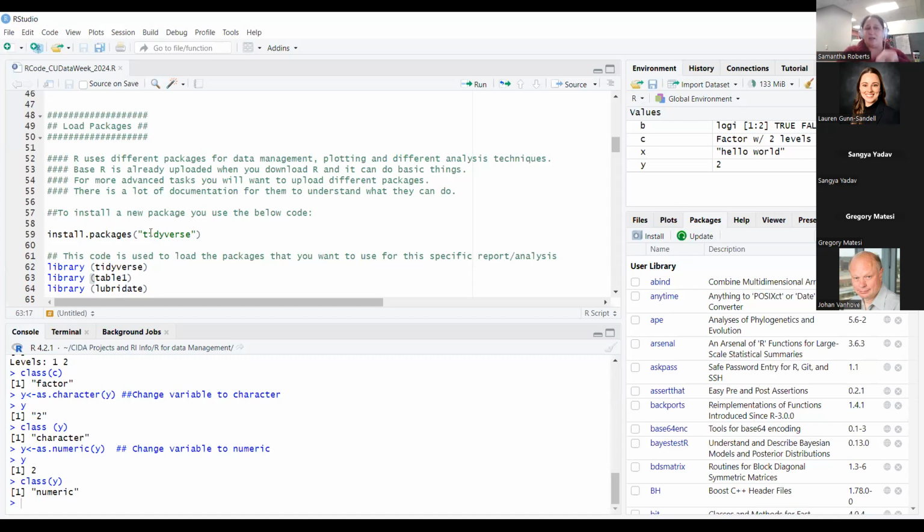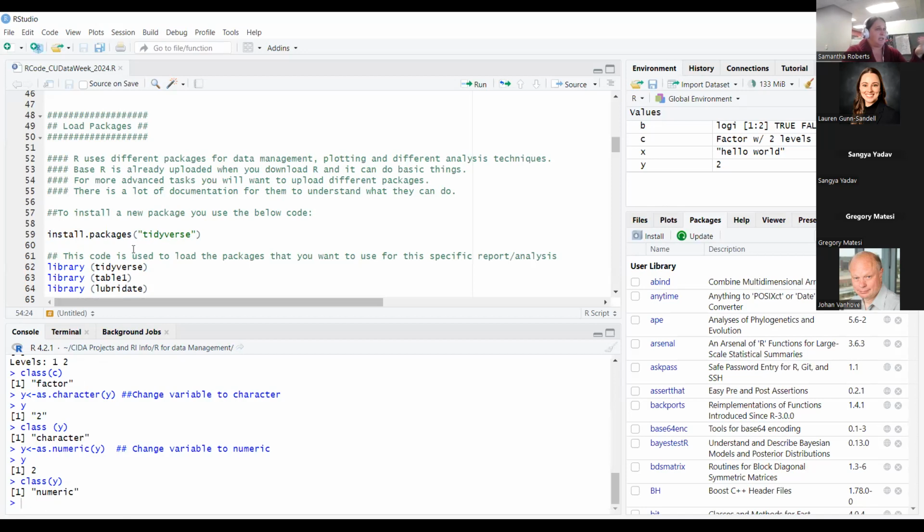So once you've installed a package, you now want to load the package into R, and it's simple, it's library, and then in the parentheses, you just put the name of the package. And so this you want to keep in your script, in your program, that you'll save on your computer and come back to. This is always going to be the first thing that you're going to do because this is going to allow you to do all of the amazing things that you would want to do in R. To install the package, I would actually do this within the console because whatever you do in the script, you can do in the console.